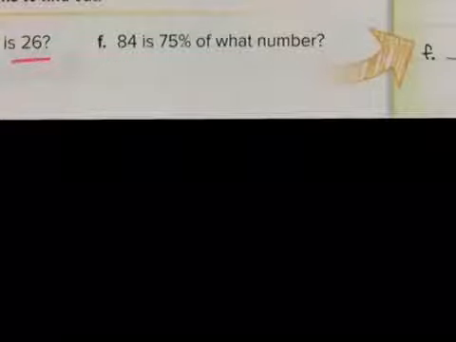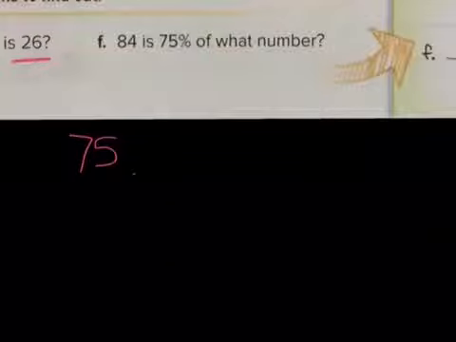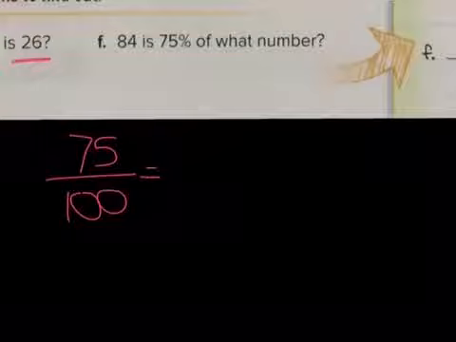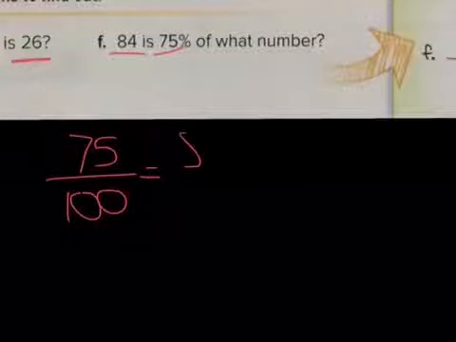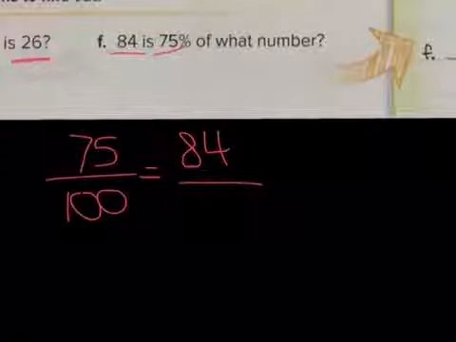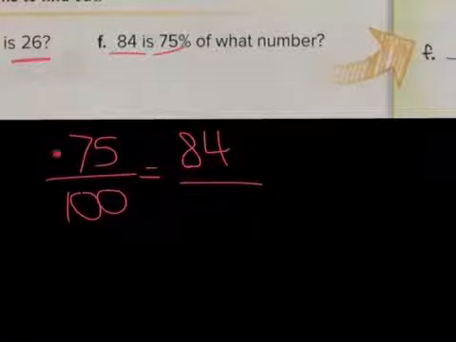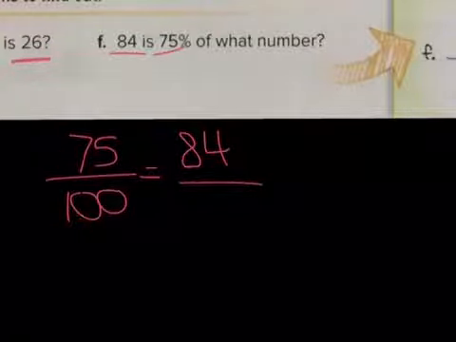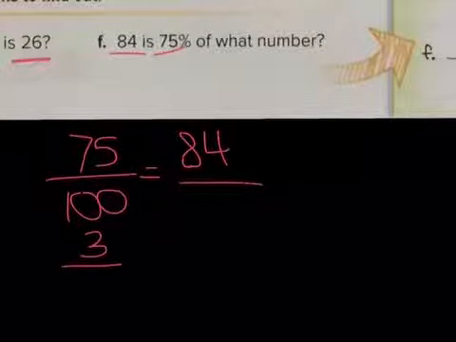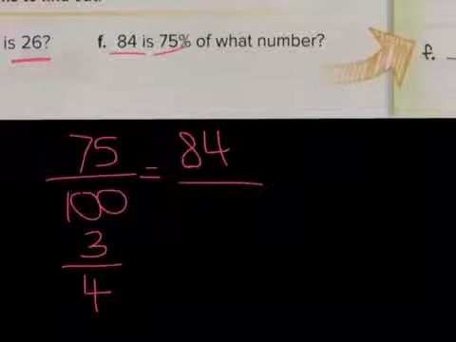Now here we're being asked the same question. We're being told more directly that 84 is 75%. 75%, everyone knows this, 75 out of 100. So 75 is 84. Here's our 84, right? Believe it or not, we can do this one a lot like the one we did before. Simplify this. How many 25s do I have here and how many 25s do I have there? Well, at the top I have 3 25s and at the bottom, my denominator, I have 4 25s, don't I?